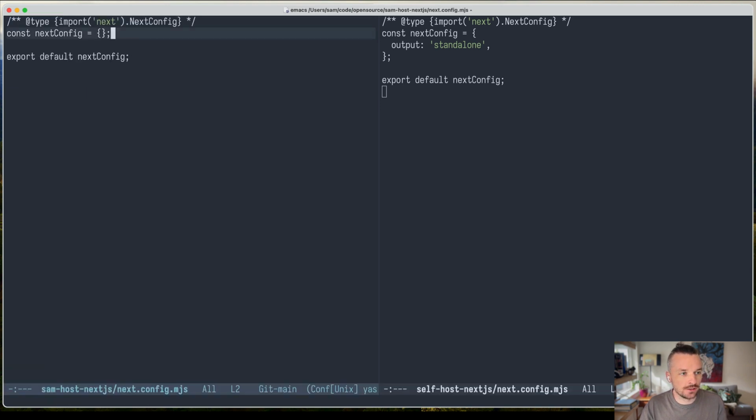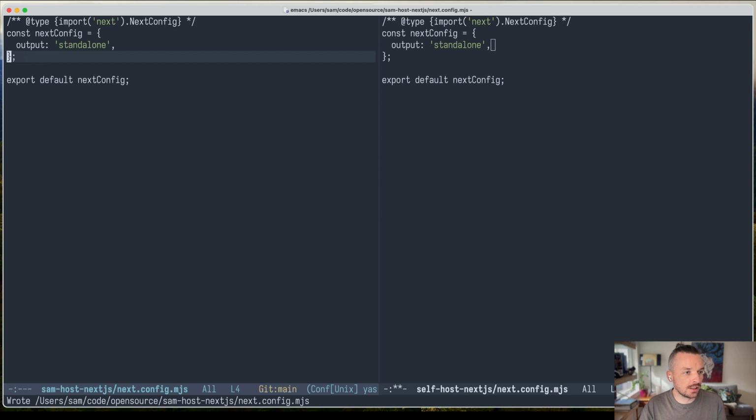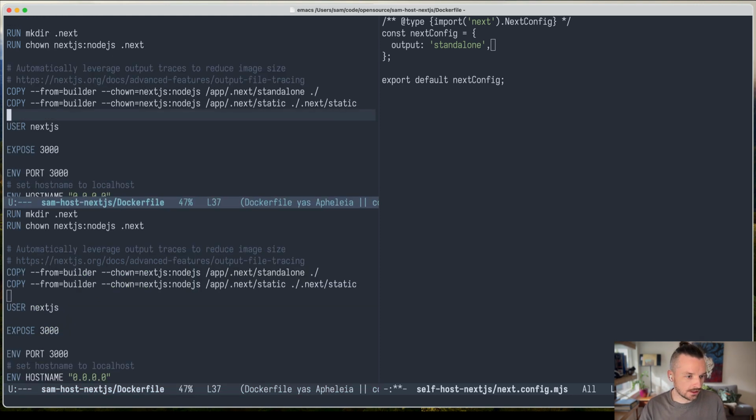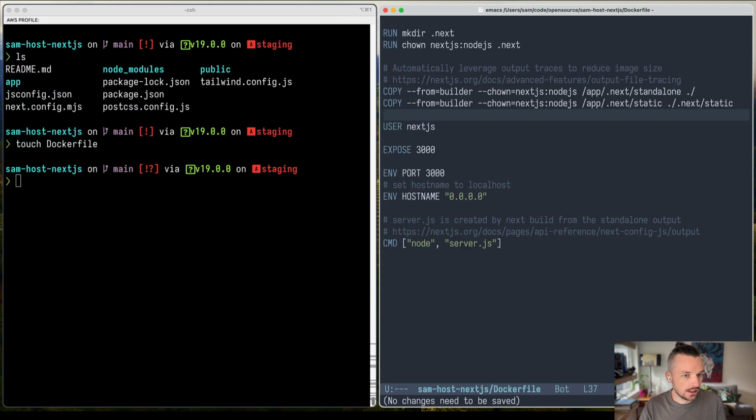To use the standalone portion of this, we need to change this to have this output, which you can read up on in their docs, but it allows you to use the standalone directory to serve assets out of, which is good for Docker. Okay, so this should be working. This should be the Docker file that you need.